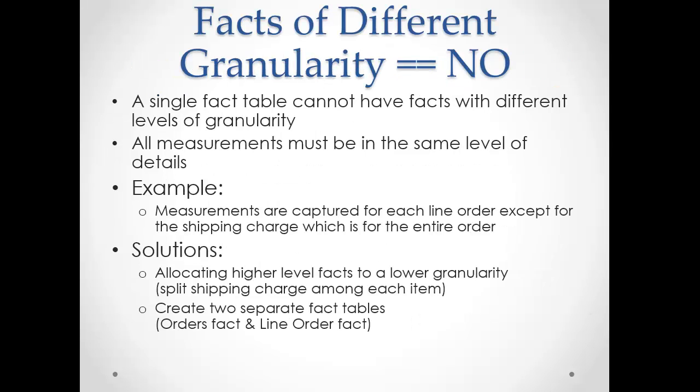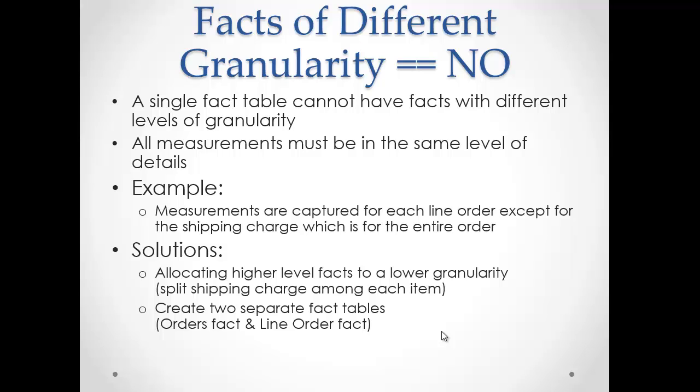One important rule to recognize here is that your fact table cannot have different levels of granularity. When you look at your fact table and you look at the row in the fact table, that means something, and you should not change that meaning based on the individual facts. So, for example, if you have an orders fact table and you have quantity in there, then that quantity should be for a particular item on the order. You shouldn't have another column in there that represents the total quantity across all the items on the order. Those are different grains in the fact table.